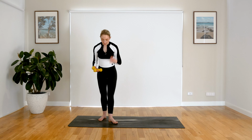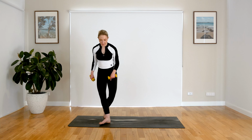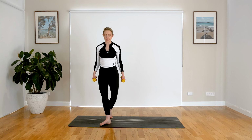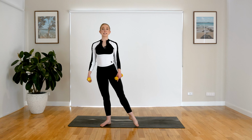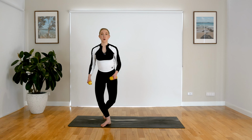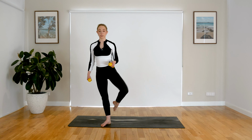So bringing your feet nice and turned out, we bring the leg behind us that we're going to be mobilizing. Let's just get into the legs first and then we'll get the arms into it. So bending through here into your curtsy, and then you're either extending that leg out to the side or we bend, engage your core, crunch it up. We bend down, crunch it up. Good. Let's work those arms.